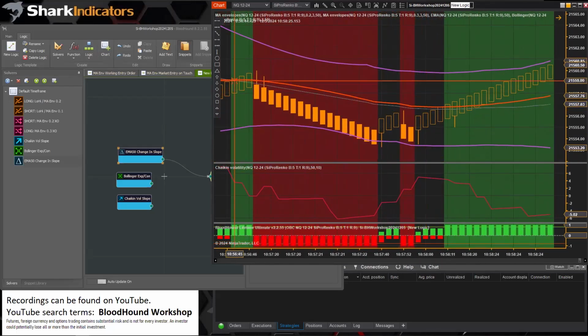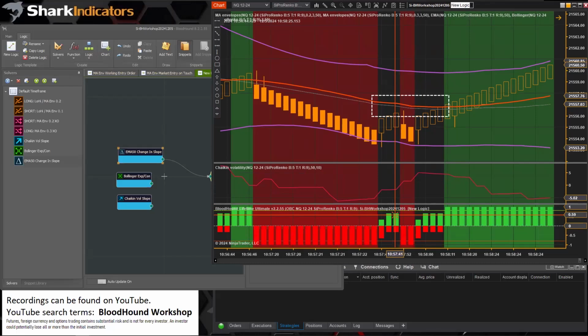Yeah, we're going to focus on the red line right here in this area and discuss what the change in slope is doing here. You can see the output here is a fuzzy logic type of output. All right, so give me a second here to get a glass of water.